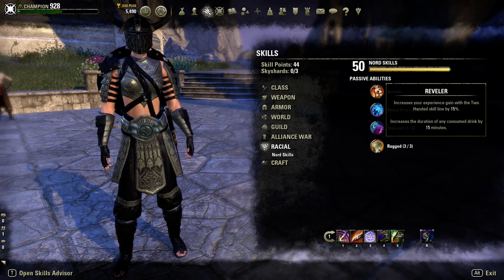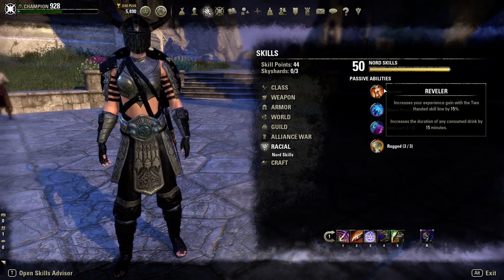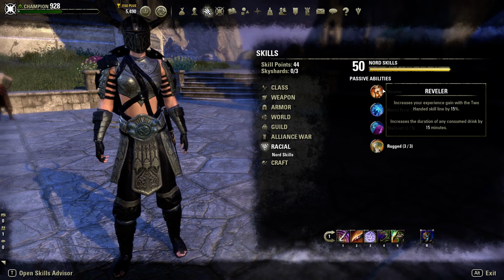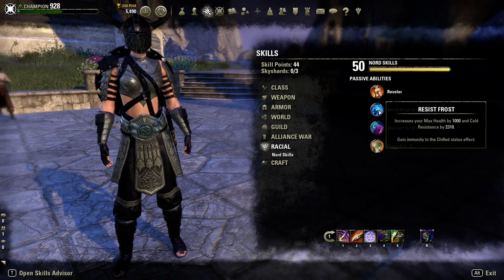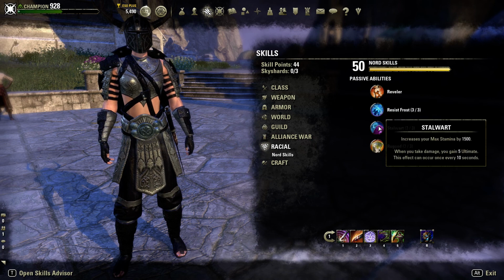Reaver is really nice. It increases your experience gain with two-handed weapons by 15%. It also increases the duration of consumed drinks by 15 minutes. This really helps out when you're playing a DPS character. Next, we have Resist Frost. This increases your max health by 1,000 and your cold resistance by 2310. Gain immunity to chilled status effects.